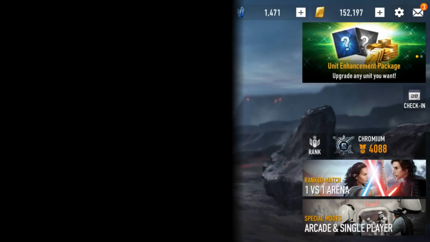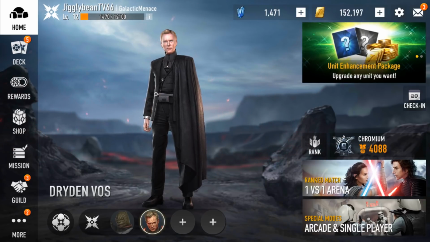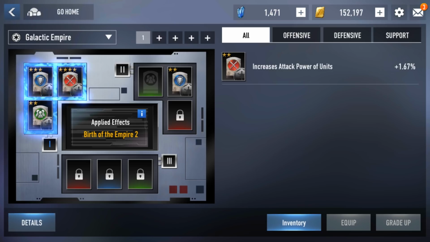So, one thing I forgot to do actually before I do vanish is show you my set bonus that I'm running for Dryden Vos. It's nothing elaborate, and you can obviously mix and match the slots if you've got enough data cards collected and you've got the crystals to spend to unlock the slots. The slots are like 200 crystals a piece. Let's dive into the set bonus now. That's the wrong button. Whoops, a daisy. Preset 2, so here we go.